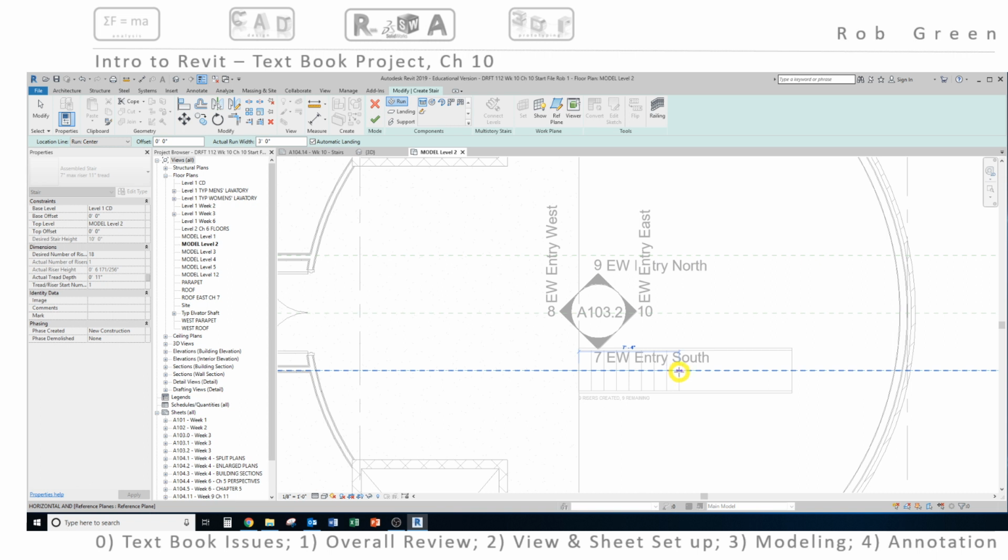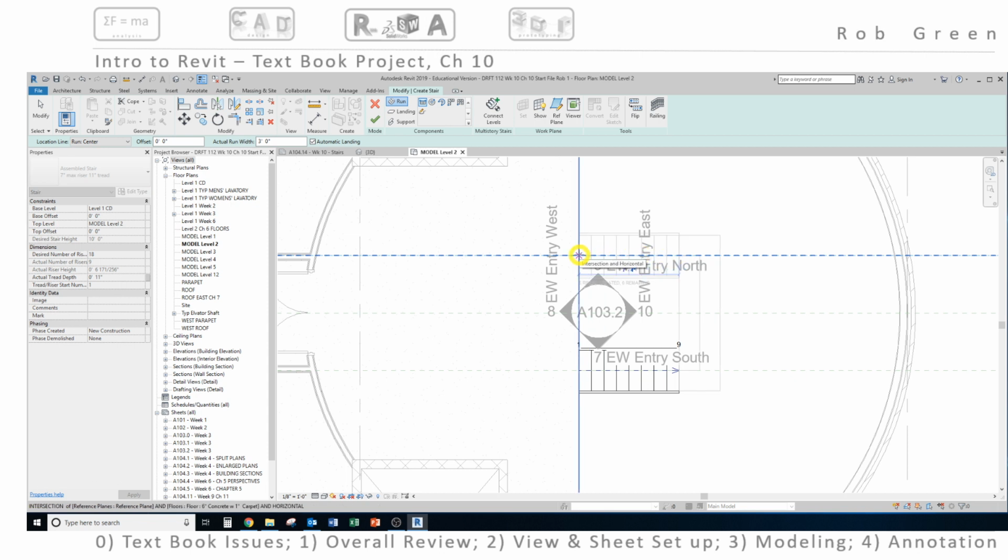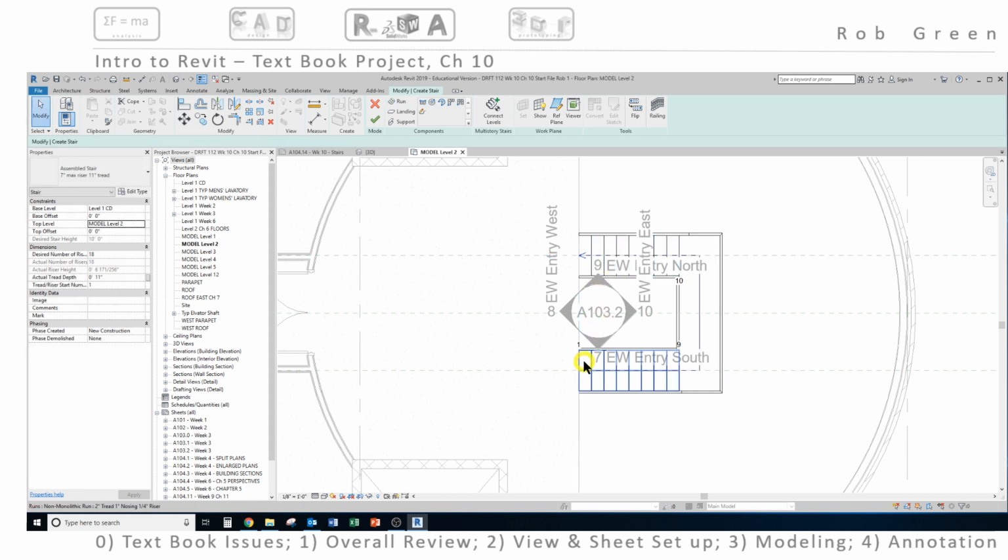I'm going to click my next endpoint, and I'm going to make sure I bring my mouse straight up because I'm now going to begin the second flight of stairs, and I want it lined up. So I'll click that as a start point and progress over until I get to the intersection of the floor and click that, and Revit automatically builds those stairs.